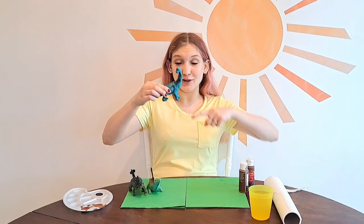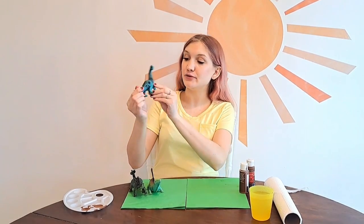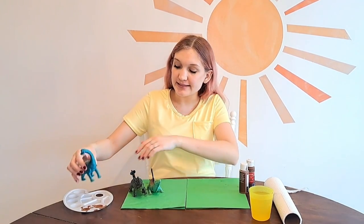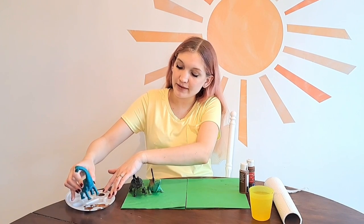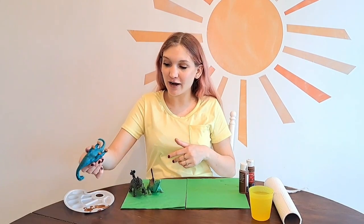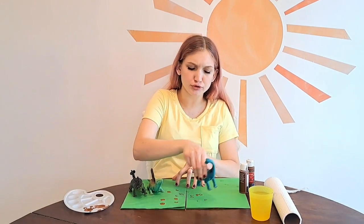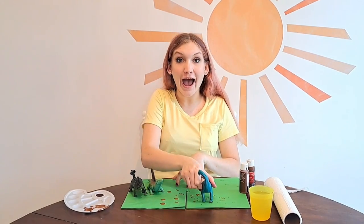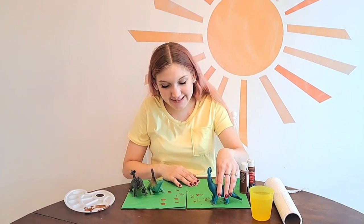Let's start with our long-necked dinosaur. This dinosaur has a blue skin color and some black spots. Let's dip his feet into the brown paint. Dip, dip, dip. Now he can walk around. Stomp, stomp, stomp, stomp. Wow, look at that. He made so many dinosaur tracks with his feet.